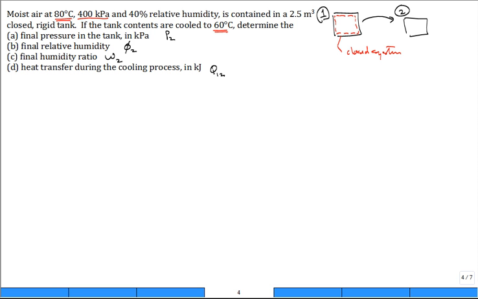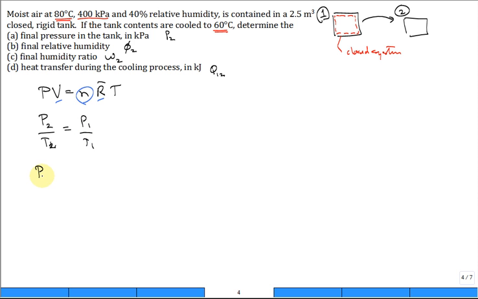We have a vote for less. It's a rigid tank, and the contents are ideal gases, and it's being cooled. It's going to be what? Yeah, it'll be less. Now, if they're all ideal gases and they all stay as an ideal gas, then can you use the equation something like PV is equal to N R-bar T? The total number of moles stays the same, gas constant stays the same, the volume stays the same, and so the final pressure over the final temperature is equal to the initial pressure over the initial temperature.